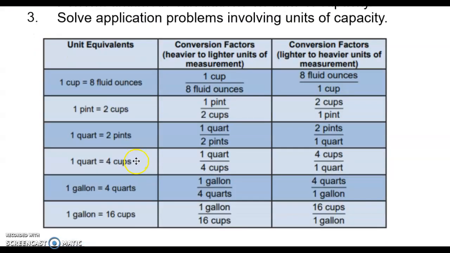We're going to work these the same way. In order to convert, we're going to use one of those ratios that was given. So gallon and pints. If I look back here and try to find, I don't see anything that directly goes from gallons to pints. I have gallons to cups, and I have gallons to quarts. What else do I have? I have quarts to pints, and I have pints to cups. So there's a couple ways we could do this one.